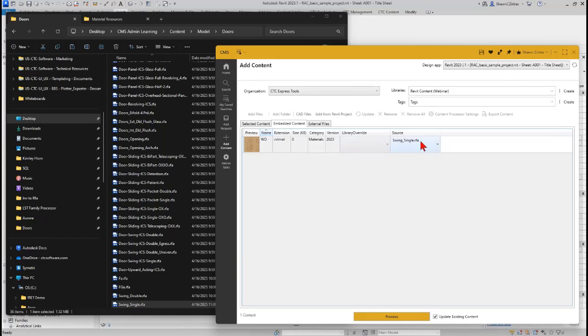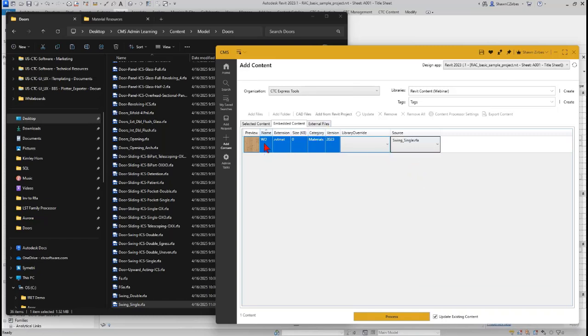It's saying it came from swing single, because I might have added 3 or 4 or 5 doors, and one of them is going to be the source for this particular material. If there was more than one family that had the same exact material definition in it, I could choose which family I wanted to use as the record file for this. So, yep, fantastic.